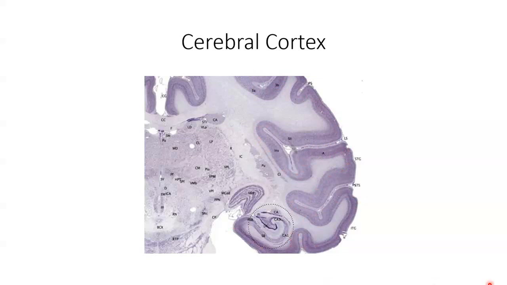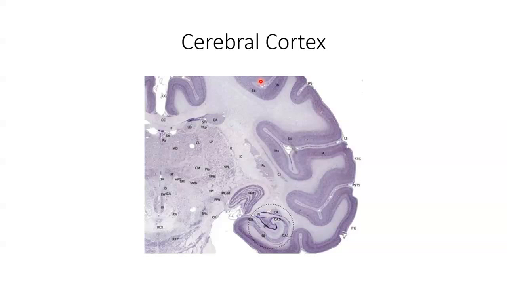Now, during embryonic development, so while a baby is still in the womb, when the size of the brain increases really rapidly, the grey matter of the cortex grows at a much faster rate than the white matter that's within it. So as a result, the cerebral cortex rolls and folds upon itself, giving it this distinctive folded pattern.